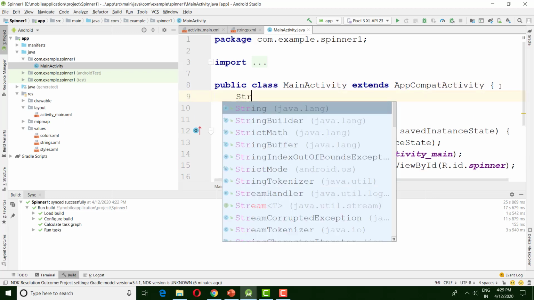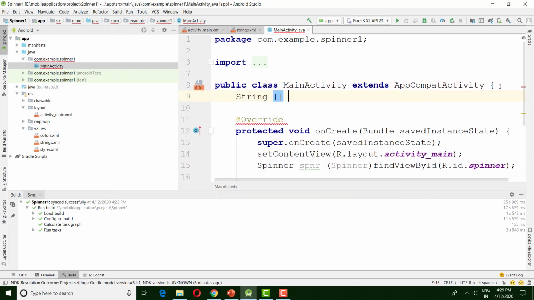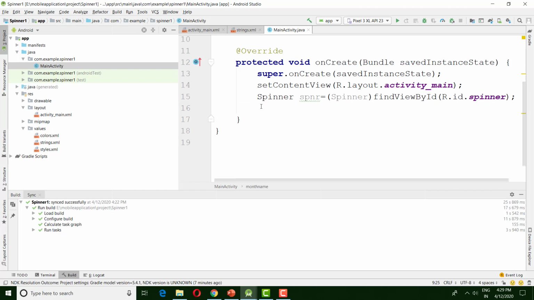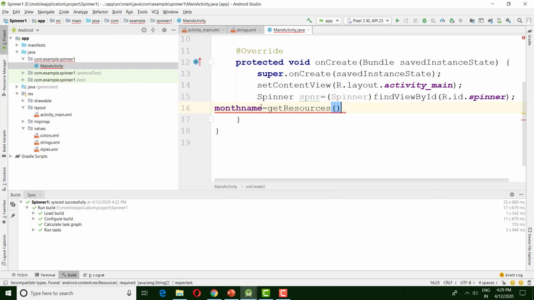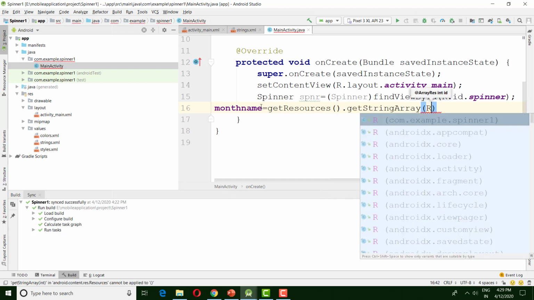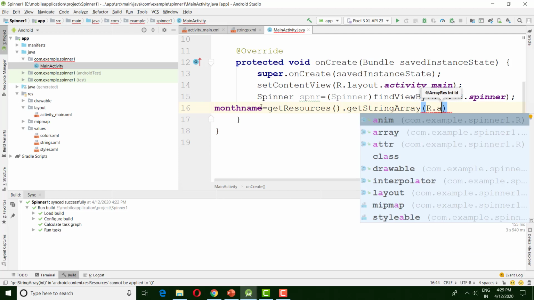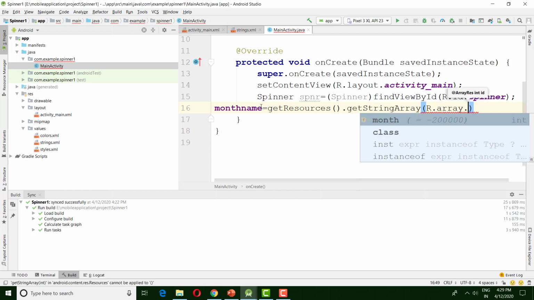First take a string type array, monthName. Now monthName equals getResources, call the getResources function, dot getStringArray, that is defined in R.array.month.